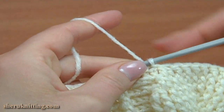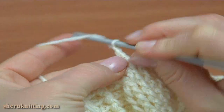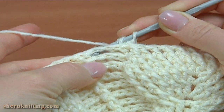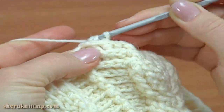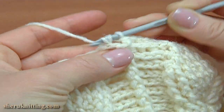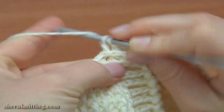For this back post single crochet, chain 2 to bring up the yarn, 3 back post double crochet, 1, 2, 3, then front post double crochet, and 4 back post double crochet stitches, 1, 2, 3, and 4.